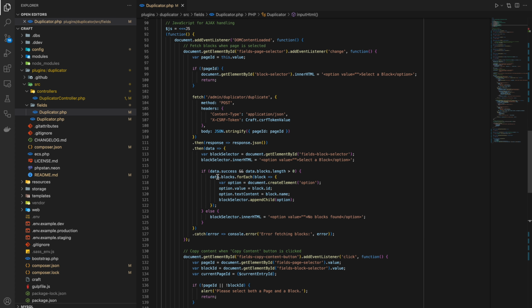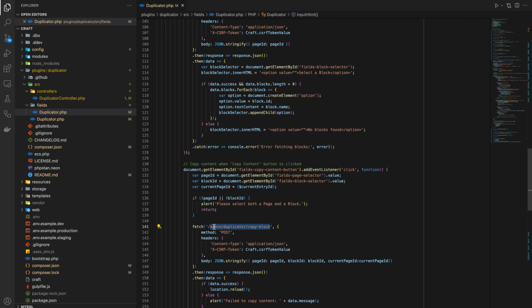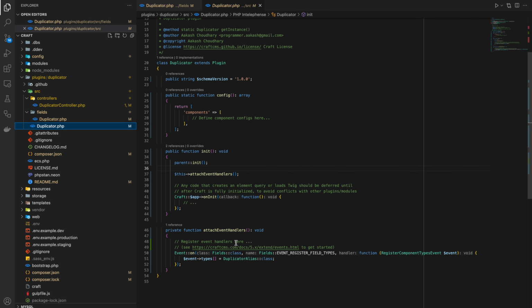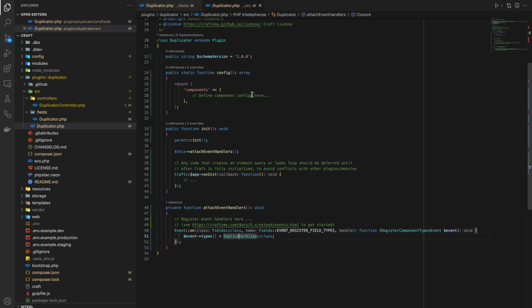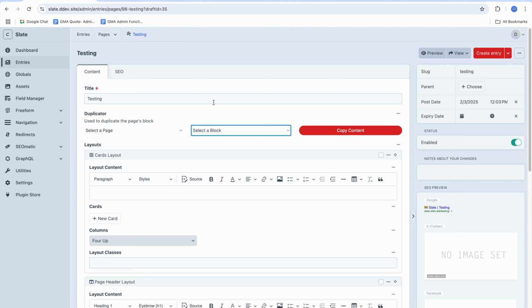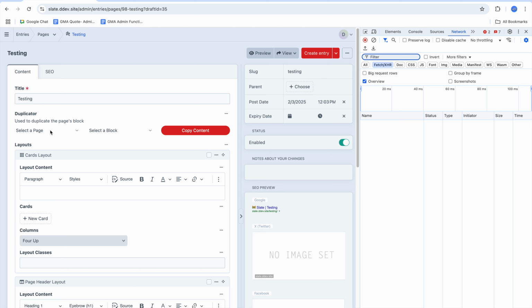Okay. So here, the main concept which I'll be explaining is how to set these routes. Okay. So there are two kinds of routes. One is the site URL, site routes, and the others are the control panel routes. So control panel routes are always prefixed with slash admin. Okay. And the other routes do not have that prefix, and they can be accessed from the front end. I mean, for those users who are not logged in. So as I'm creating it on the admin panel, I'm creating a control panel route.